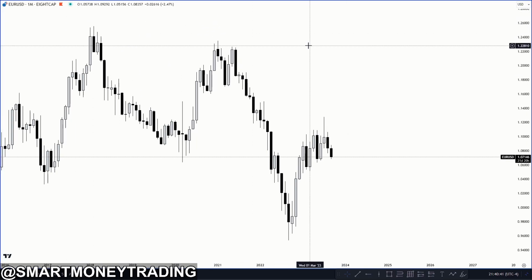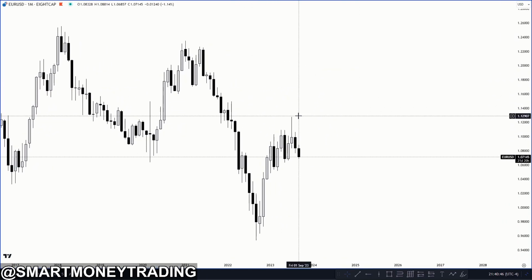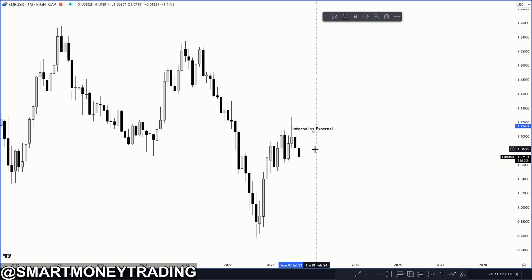So again, on the 1 month, we're going to have to start with the higher time frame premise. I love using the 1 month, even though these candles take a while to print out. I believe doing a top-down analysis and trying to find the draw on liquidity from the higher time frame to the lower one is by far one of the best things to do. Always keep this in mind: it's going to be internal versus external. That is always going to be in the back of your mind.